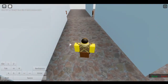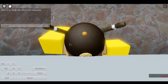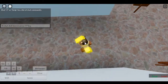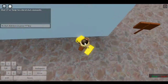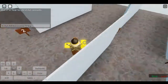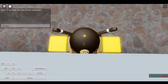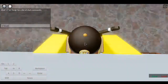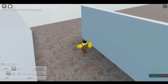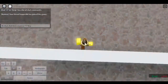You don't even have to do the quote unquote ragdoll animation. And it's super consistent. It works with around 0.75s. But it does not work with one studs, as far as I know.